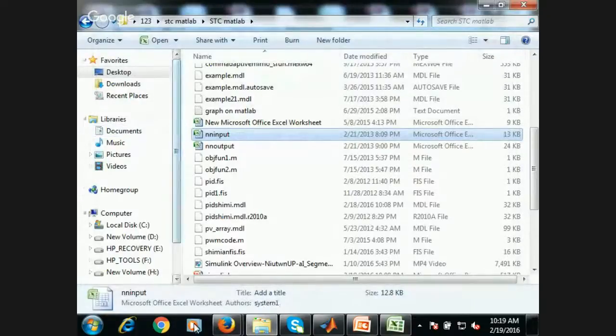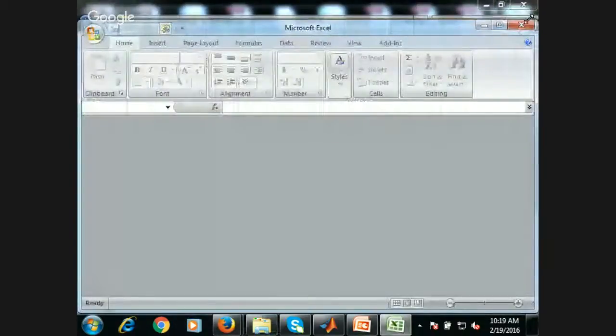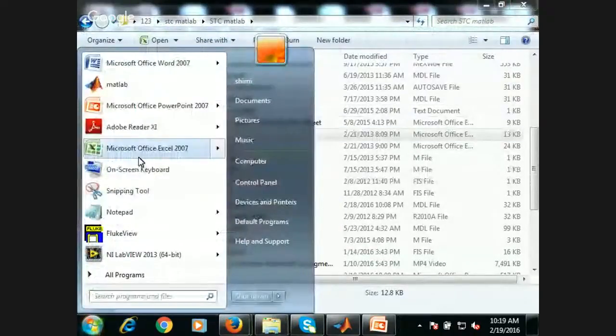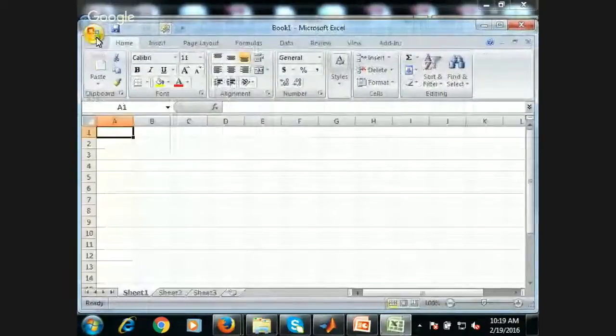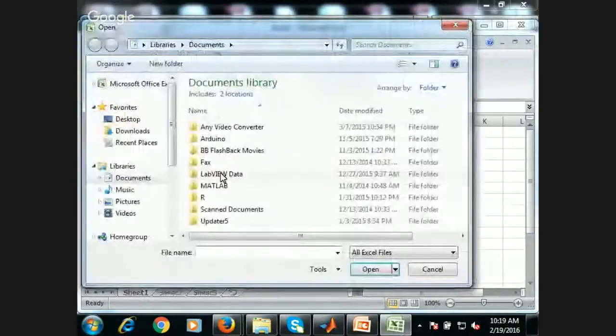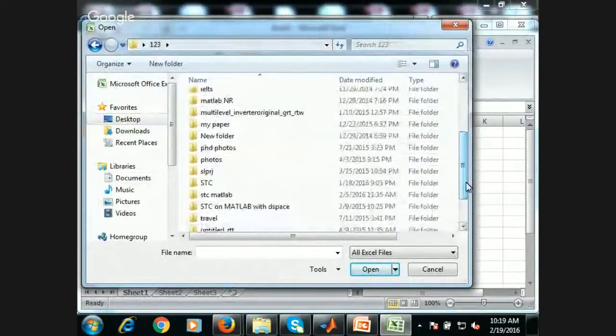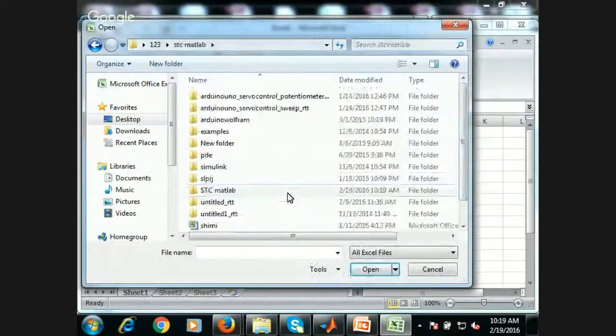Similarly, I want my second data, that is my output, MATLAB NN output.